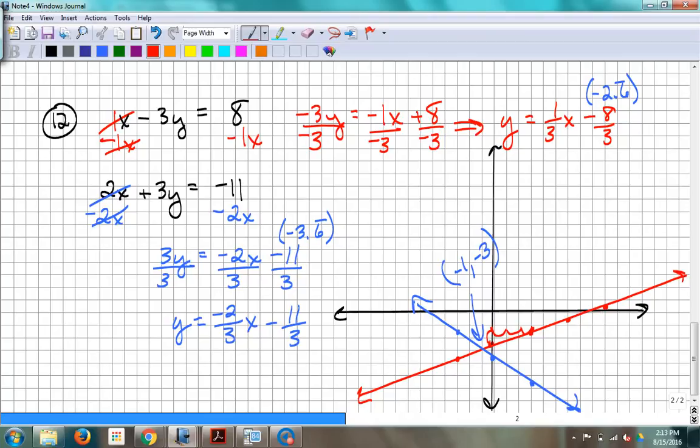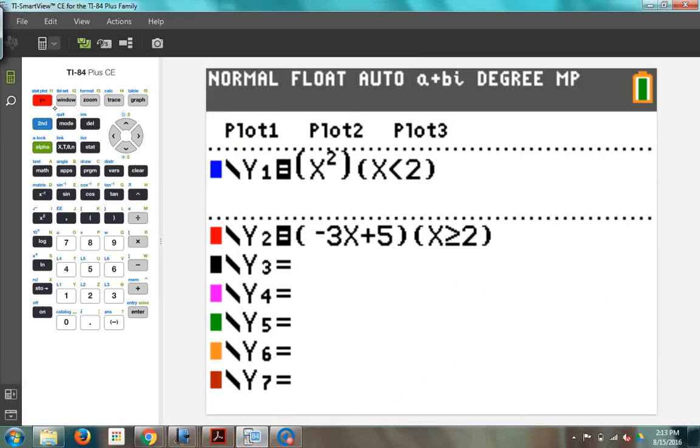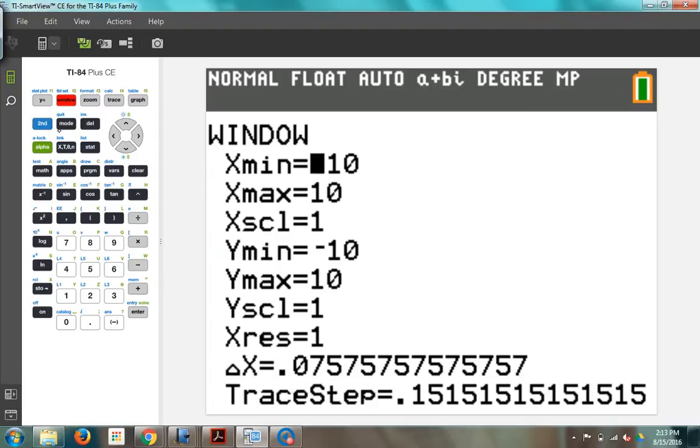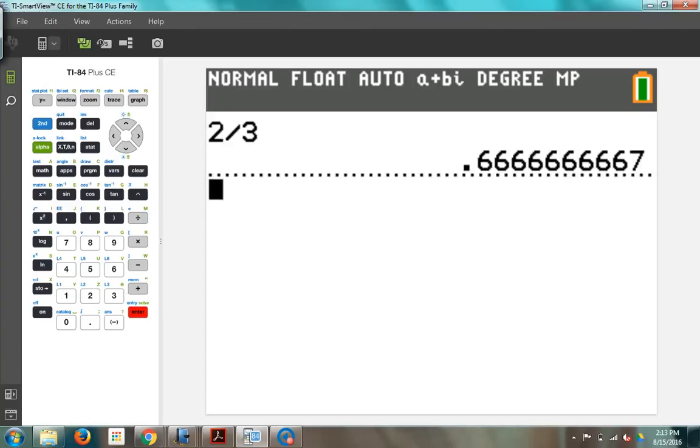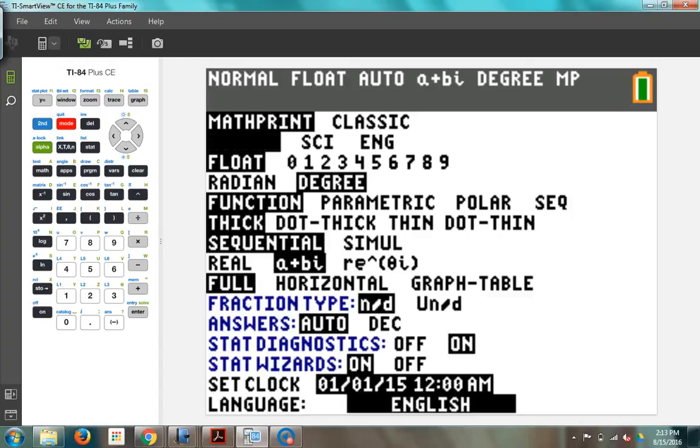Your calculator can put it in for decimals. So like, if you type in a fraction, 2/3, and it doesn't give you that answer in decimals, then you need to hit mode. And then you need to change your answer type. I change it to automatic or decimal. If you want answers to be in decimal, I want mine to be in decimal form, and then I change it to fractions if I need to.